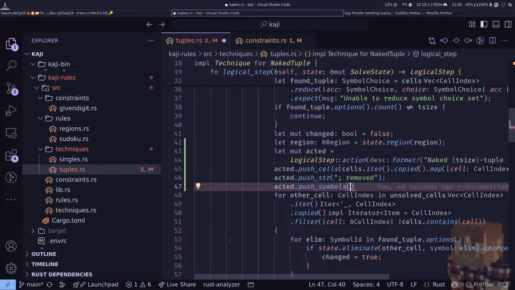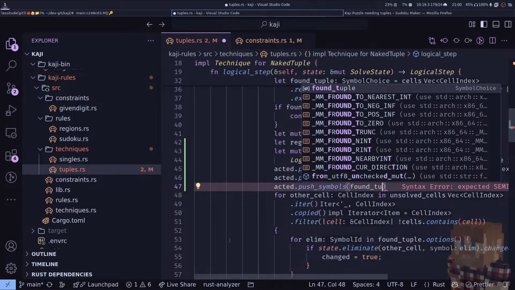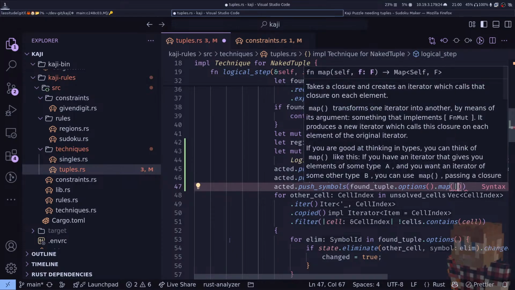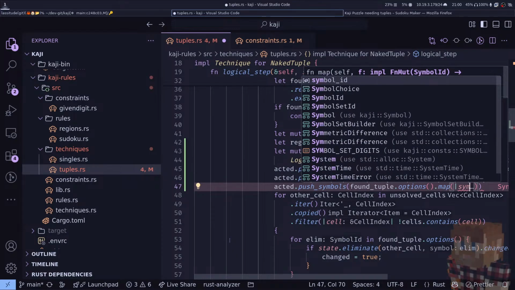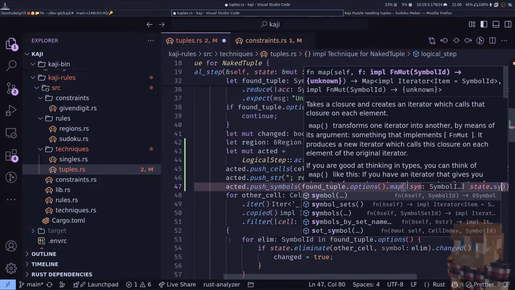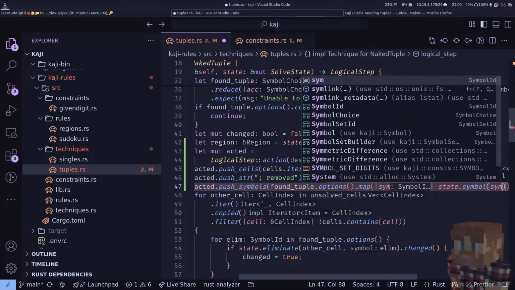So our symbol set is found tuple dot options map sim state dot symbol sim.